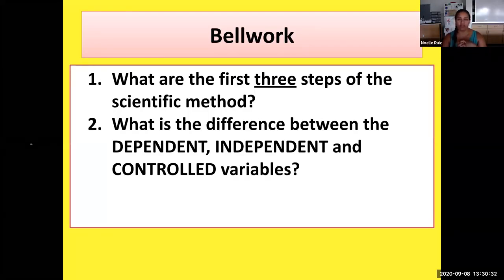All right, what about the controlled variable? Kept the same thing. Yep. They stay the same, yep. And this one still gets controlled. The scientist controls it, but it stays the same. The scientist is controlling it to stay the same. Do you remember the other word for the controlled variable? No? Constant. Constant is the other word that we use. Good.